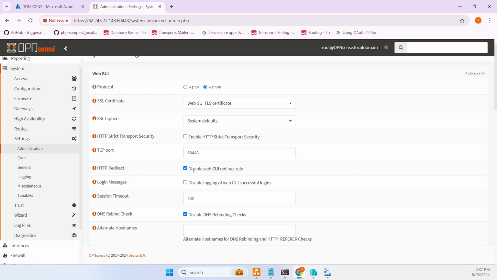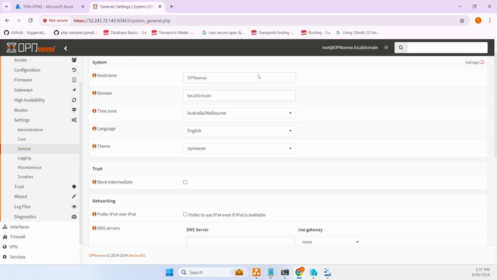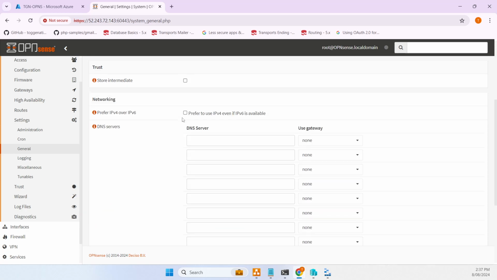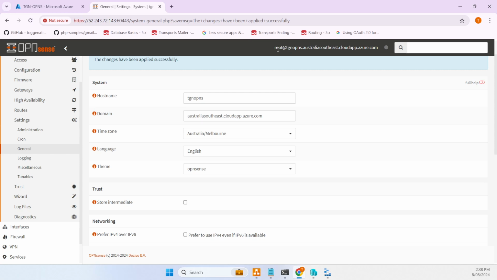We're just going to go into General, and we're going to add the host name and the domain name. Now you would normally give yourself a custom domain name, but we're just going to use the one that we get from Azure. So save that, and then we notice up here that the name changes.